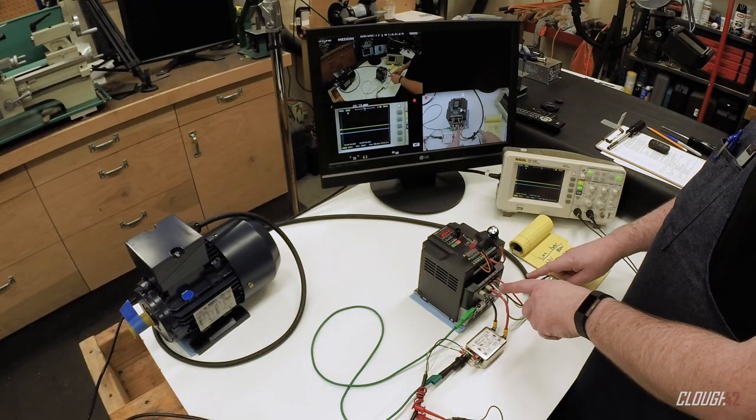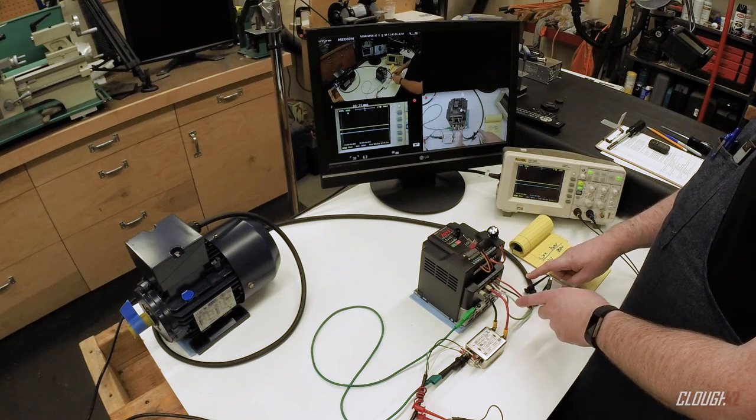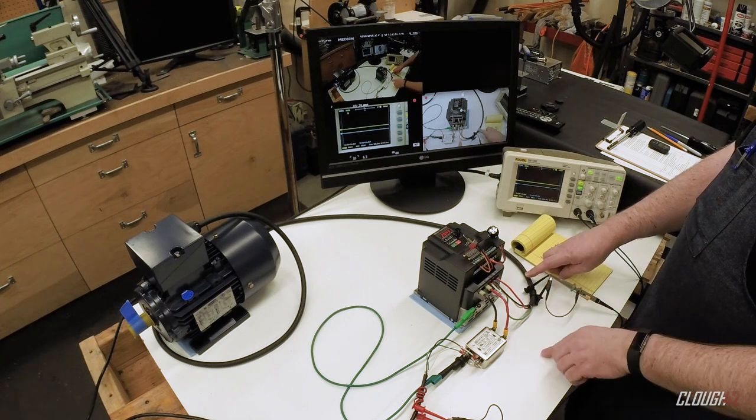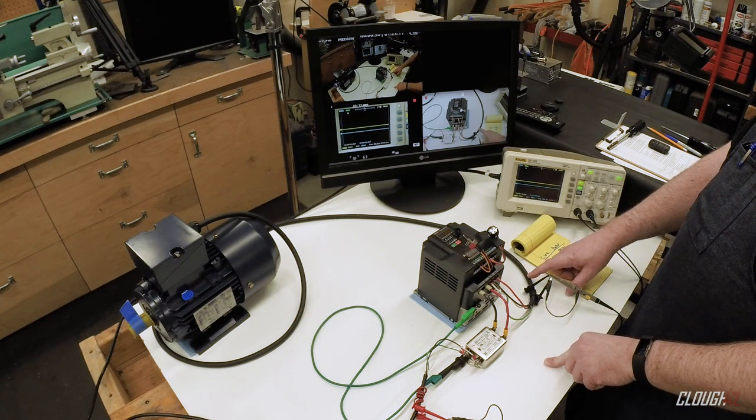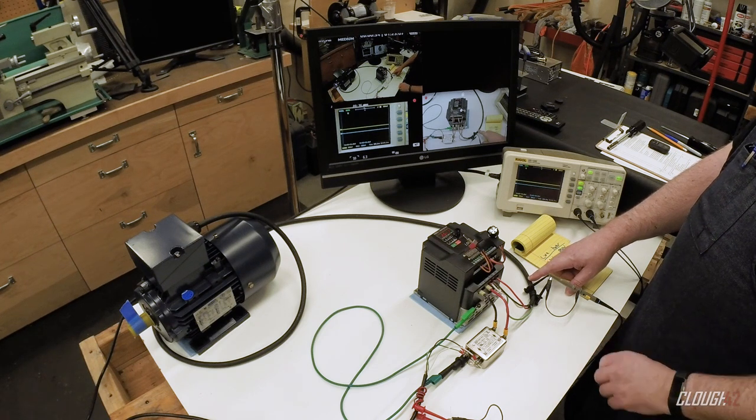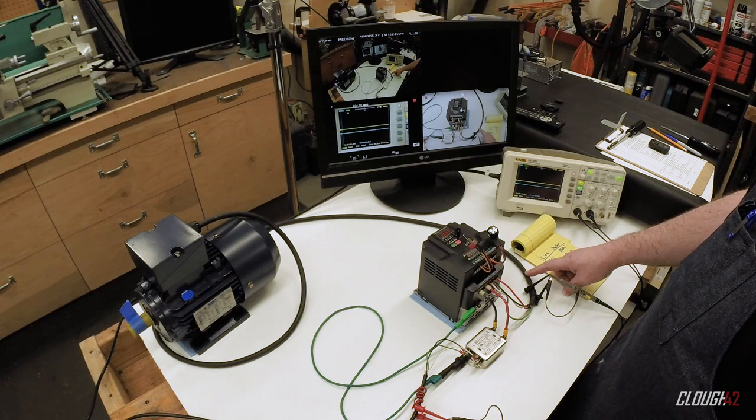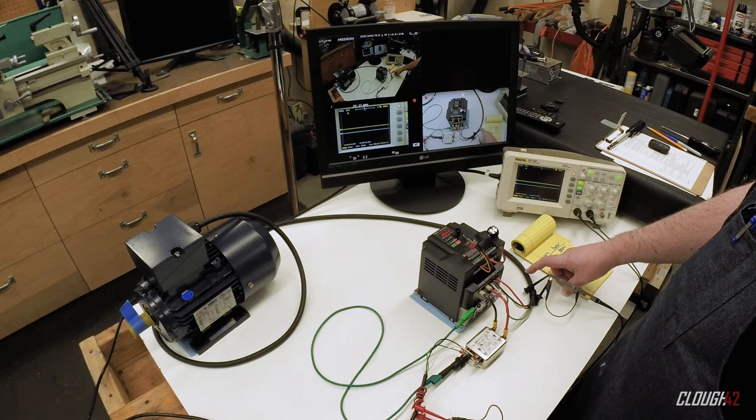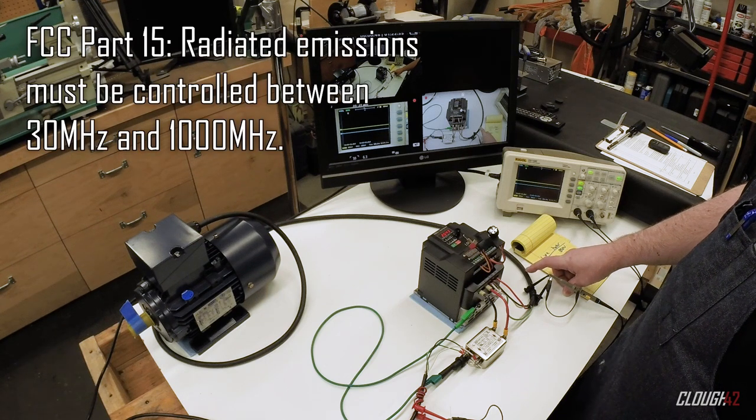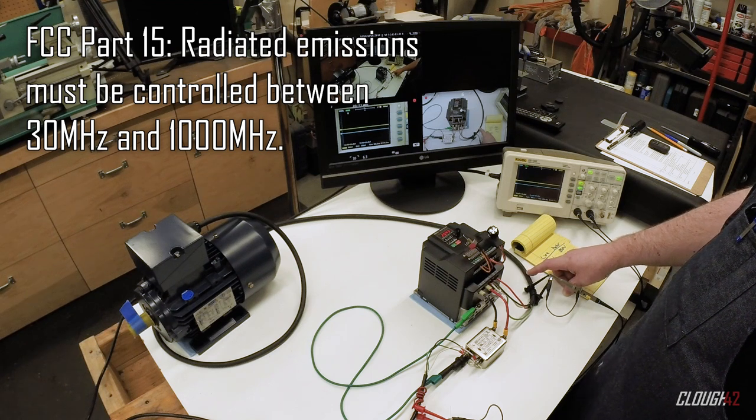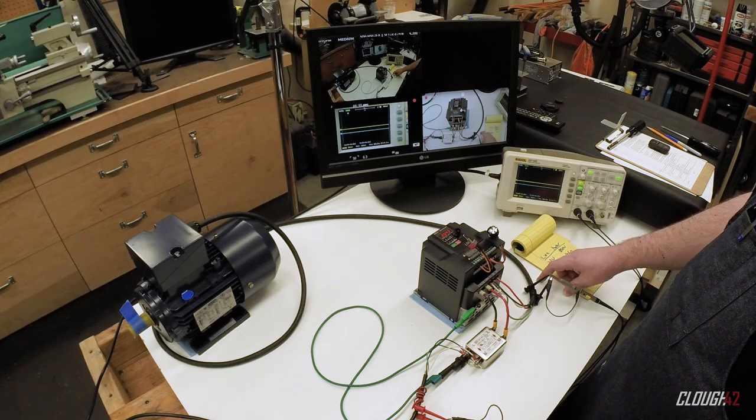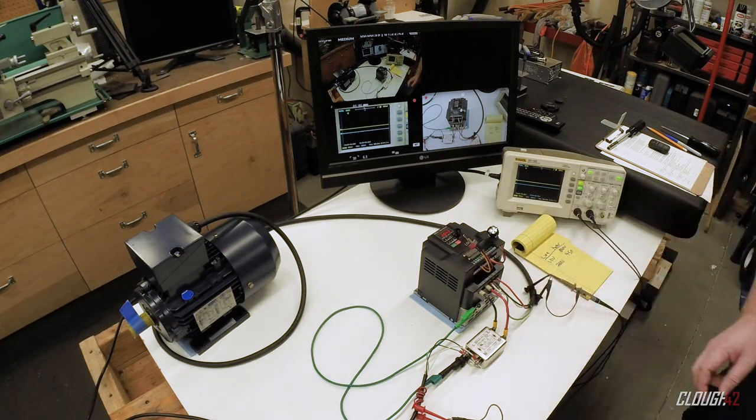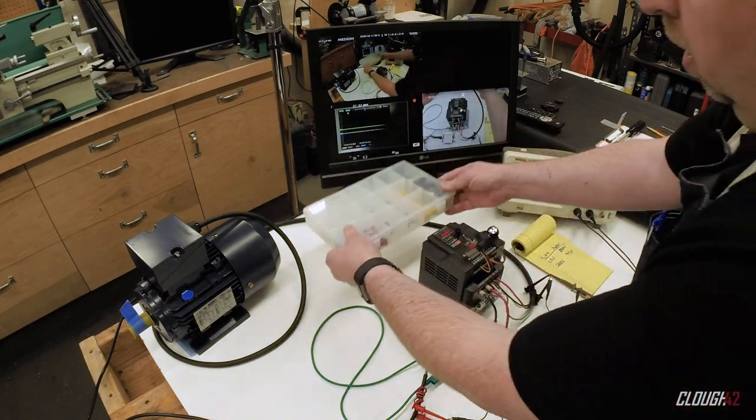Okay. For the motor lead, there are filters you can buy, three phase filters, line reactors, all kinds of very expensive gear that you can buy to filter noise. But again, we're primarily not concerned with conducted noise on this line. We're primarily concerned with radiated noise and that radiated energy is going to be at relatively high frequencies, perhaps above 35 megahertz, which is where the FCC classifies EMI. And in order to deal with that, all we really have to do is round off the square edges of the waveforms, reducing the high frequency energy. And there's a couple of ways to do that. But the easiest way is with ferrites.